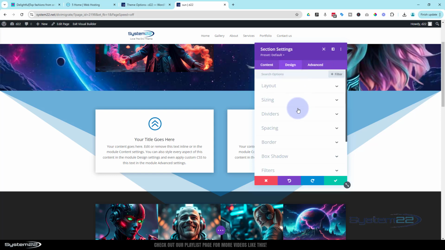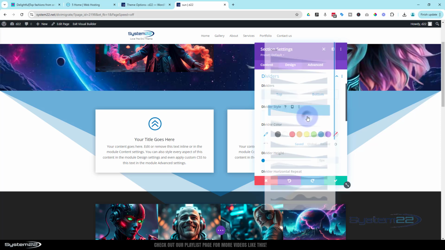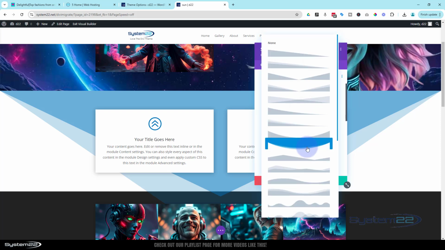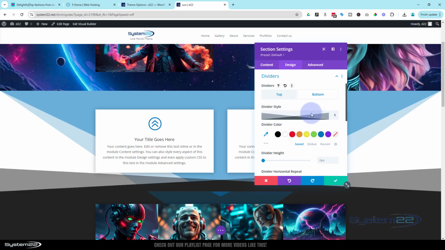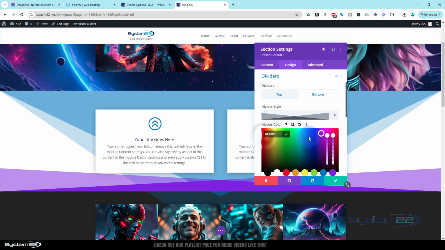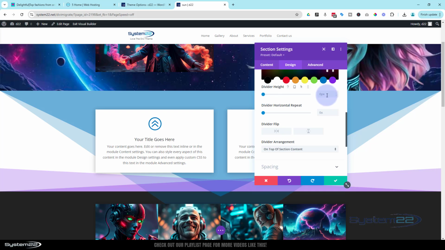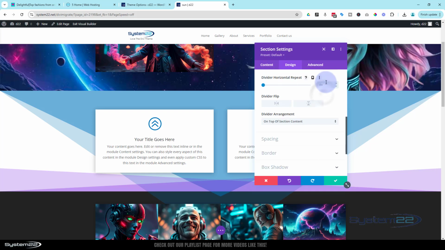So back to design, back to our dividers. Let's click on the bottom one. And I'll do the opposite number. You can mix and match if you want to. Let's do that one for fun. This time I'm going to make it purple. Obviously choose whatever colors you want. I'm throwing these together quite quickly. Again, I'm going to take the opacity down. And again, we want to adjust the size. So initially, I want it to be 0.